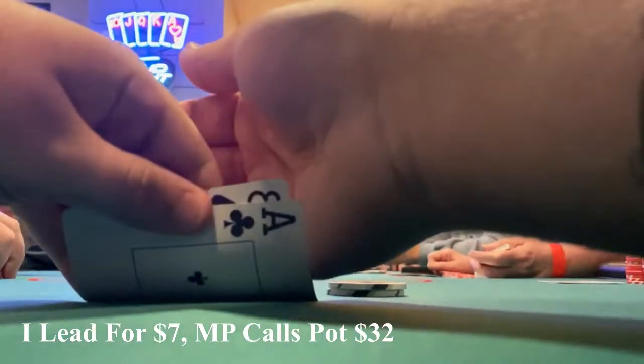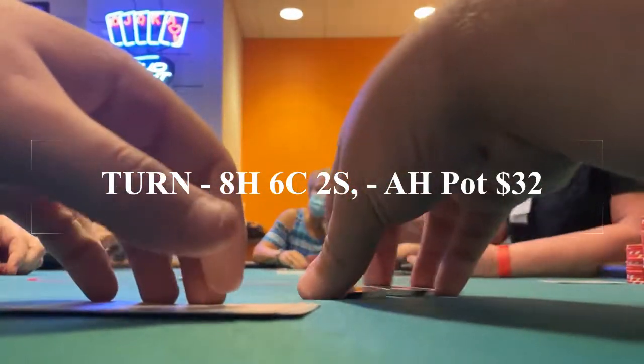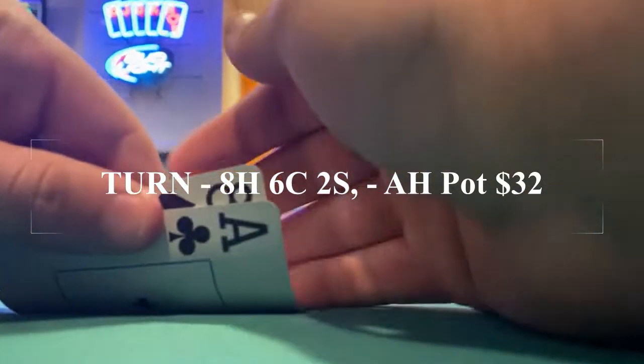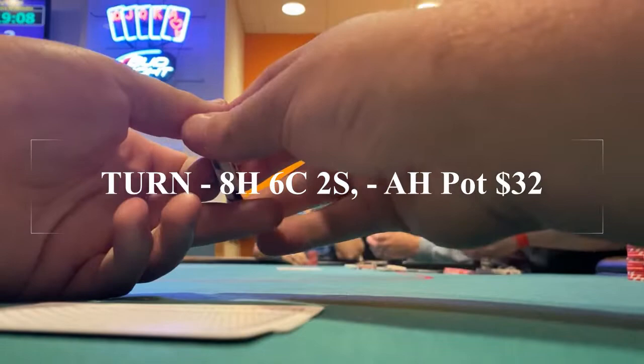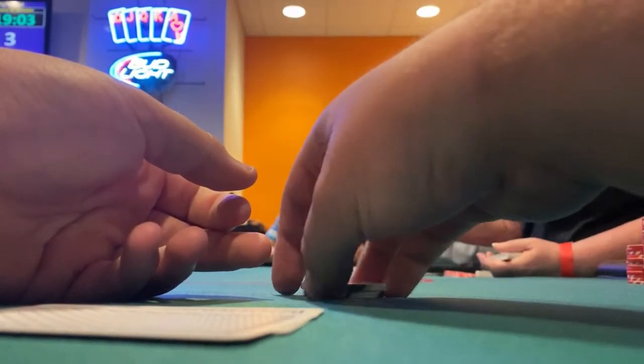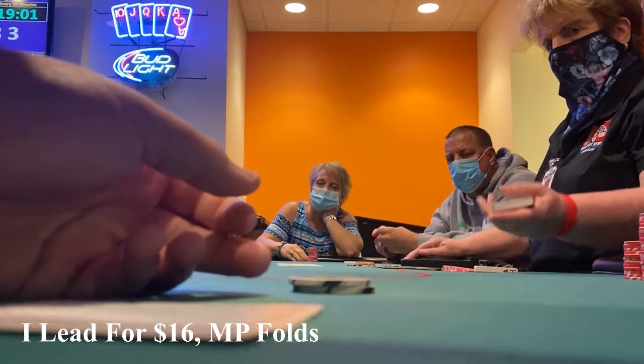The turn is the ace of hearts. It's a very good card because I'm thinking I'm up against someone with an ace. So I just double barrel, or I check actually for pot control because I want him to believe he has the best hand. On the river, I lead out for 16.